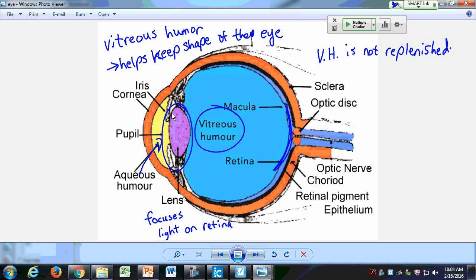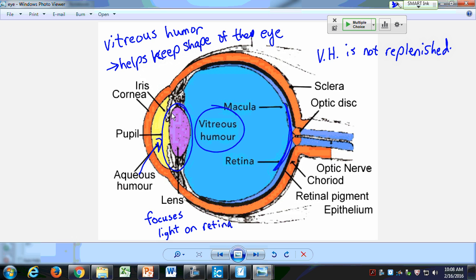So in short, you need to know the cornea, the aqueous humor, and the vitreous humor. The aqueous humor is in that front part of your eye. It is replenished, and that's how you can have issues with pressure in your eye. If you get too much aqueous humor being put in by your body, or it gets clogged up in some way and is not allowed to discharge, then you can get a pressure that's too high, like in glaucoma. Or you can get a pressure that's too low if it is not being replenished, or it leaves that area too quickly.